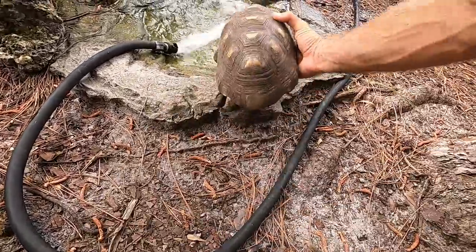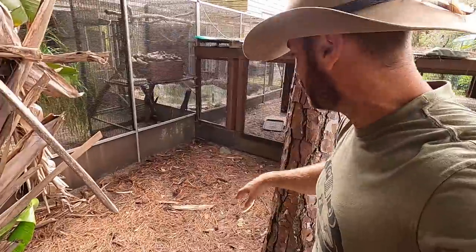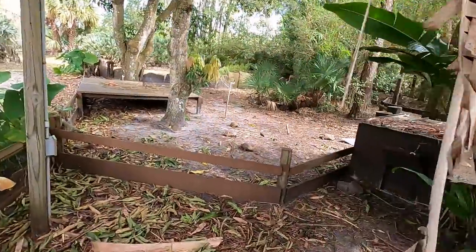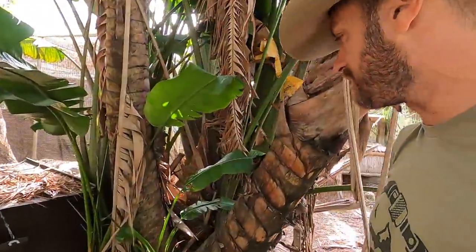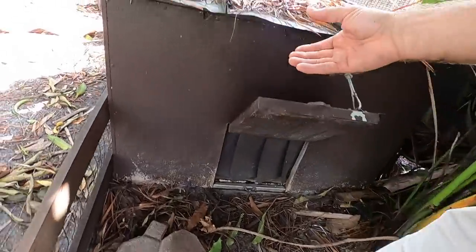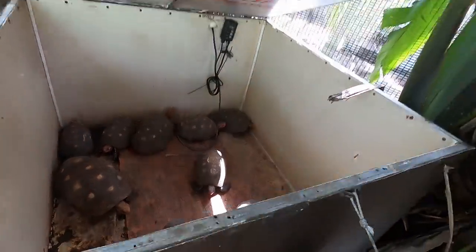I'll just go ahead and lift it up, place it over here and see what it wants to do. So I let that fill up. I do a quick check around here just to see how everyone's doing. Look at that — all the elongateds are out. We've got blossoms happening on the mangroves, so that means we're going to have mangroves in a few months, which is nice. In here are the other cherry heads. I'll show you guys the babies here later.